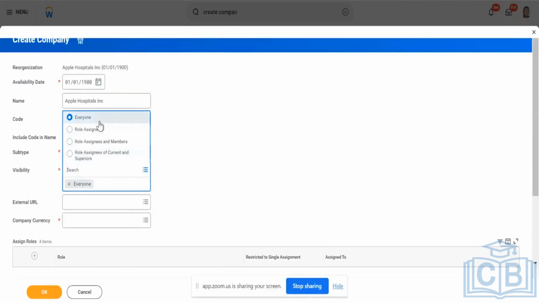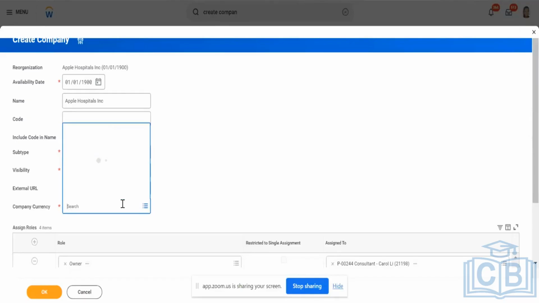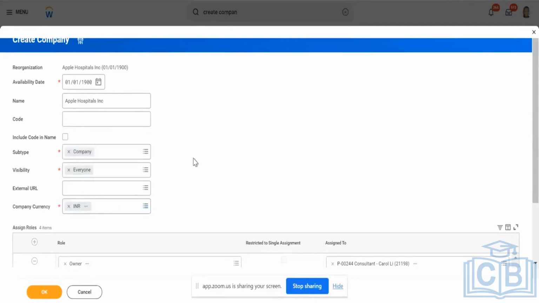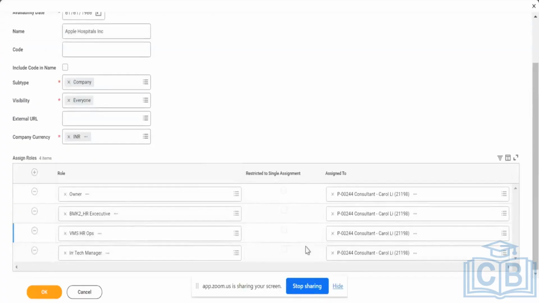But by default, you can put it as everyone. All of this is fine. And all of these role assignments are going to be coming up automatically. Nothing else to be done over here.